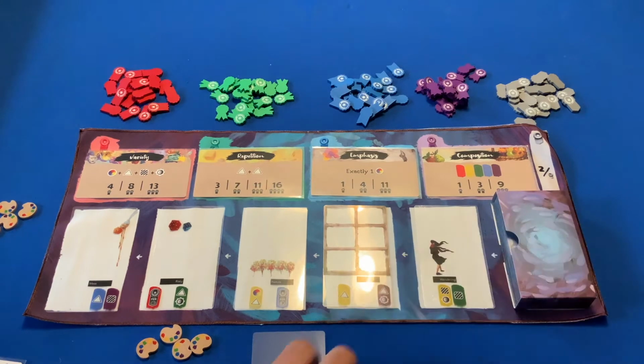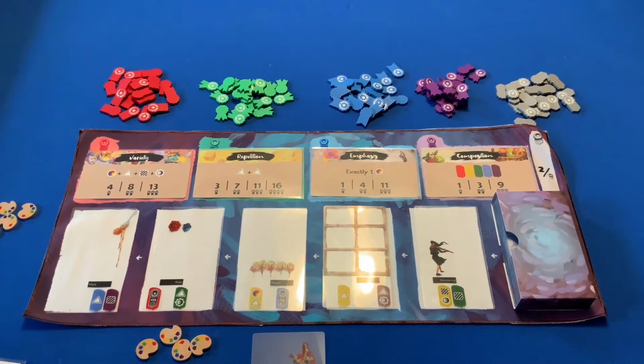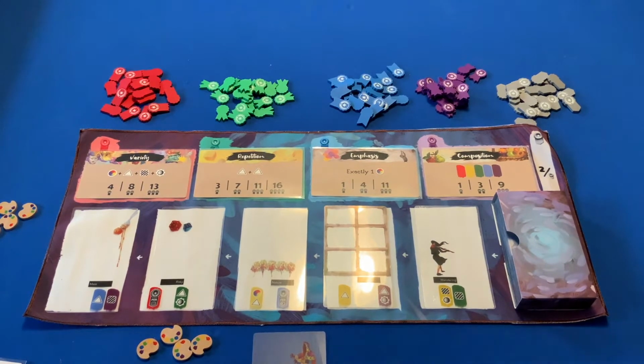So like I said, you can have a hand of 5, and on your turn, if you have 3 in your hand, you can create a painting, and then you'll score it. After you have 3 pictures completed, you're going to score your ribbons, and then whoever has the most points wins. And we have a score sheet for this one.